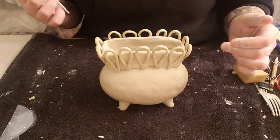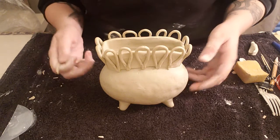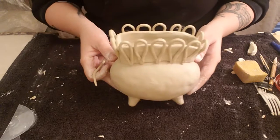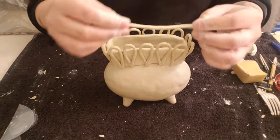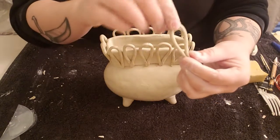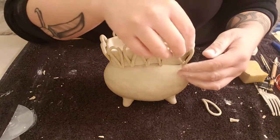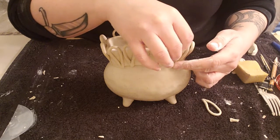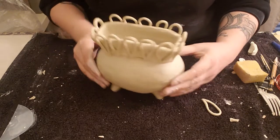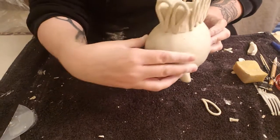Okay, so some ways that you can try to decorate these or think about decorating is like this, for instance. I didn't scratch and attach these yet because I'm still playing around, but you can make a bunch of really thin coils, real thin, and just loop them over just like bunny ear shoelaces, right? And you can just kind of pinch off the excess. You would just scratch and attach those right into place, and you get these really kind of delicate hoops and curls happening all the way around. So that's one way you could consider decorating these.